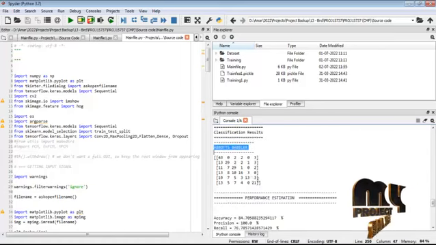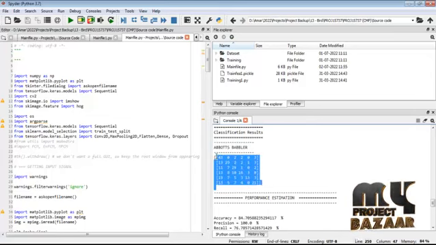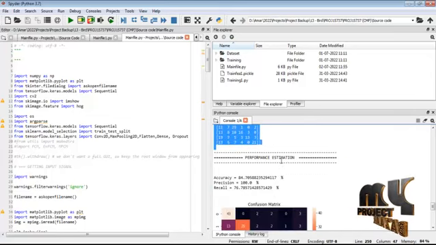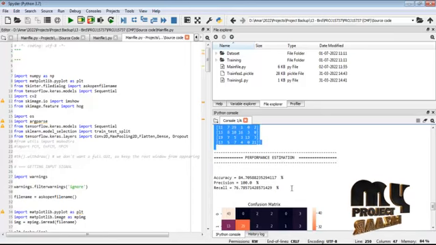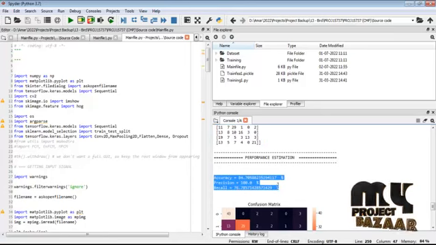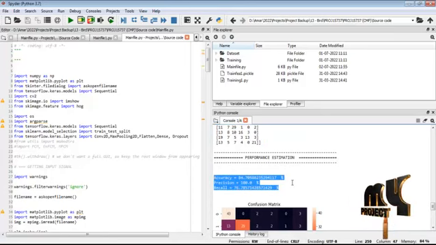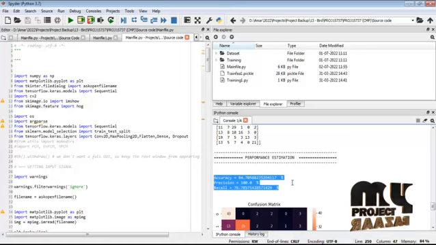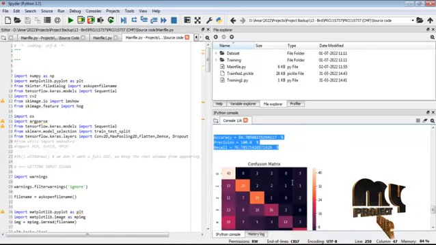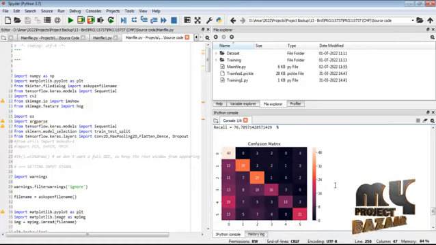Then after the prediction, the confusion matrix will be plotted like this. Then we have to estimate the accuracy, precision and recall. The values of the accuracy, precision and recall should be shown in percentage. They will be calculated based on the formulas of true positive, true negative, false positive and false negative. Finally, the confusion matrix will be shown like this.